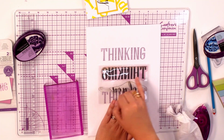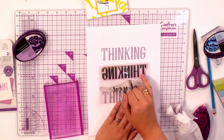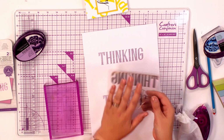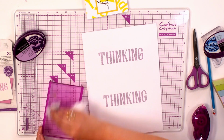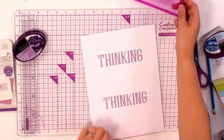Now, can you see that stamp that we've been stamping with doesn't look as clear now as what it did at the beginning? It's got like a bit of a pink tinge to it. Don't worry, that's right. Don't worry about trying to clean that off. It won't come off, guys. That's like the ink is stained into the stamp, but it won't transfer onto your other projects. So definitely don't worry. That is completely normal behaviour for these stamps, okay?